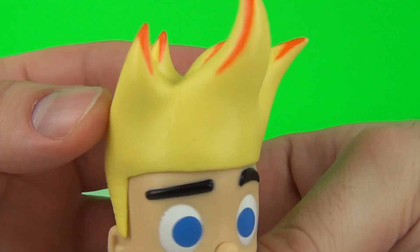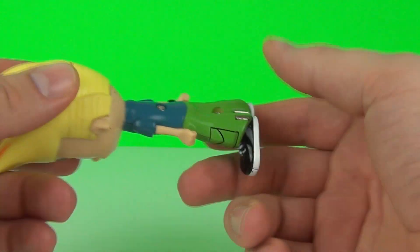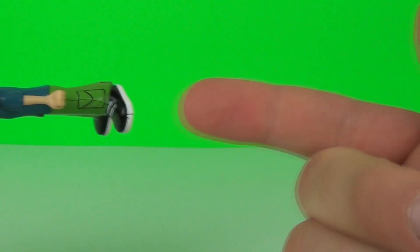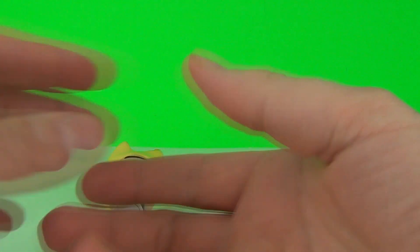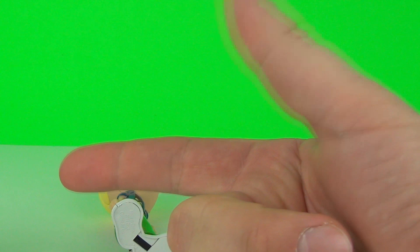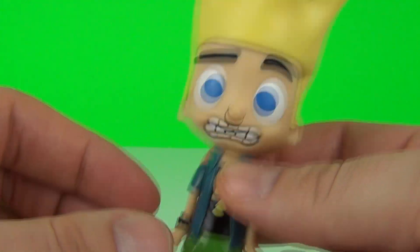I can guarantee you it really does give you a shock — wow, you really do know about it once you've shocked yourself. I was really not looking forward to that, and I was quite justified because that really was bad. Let me try it one more time — my finger is now tingling. Let's try it with my thumb. Yes, it does hurt just as much on my thumb. Now I have two tingling digits — it feels very, very weird. But there you go, there is your Shock Johnny Test figure.